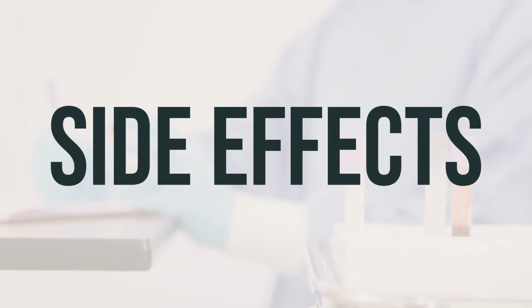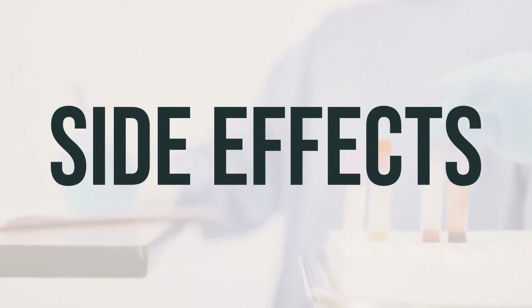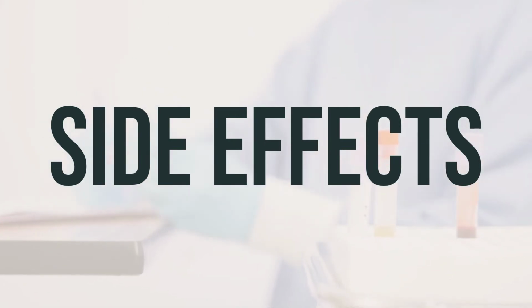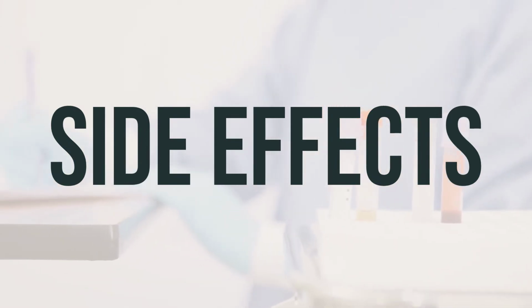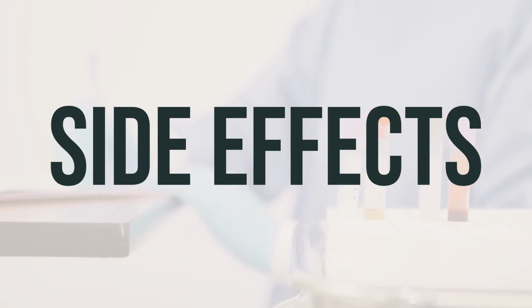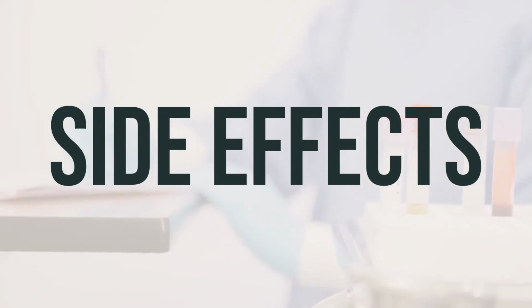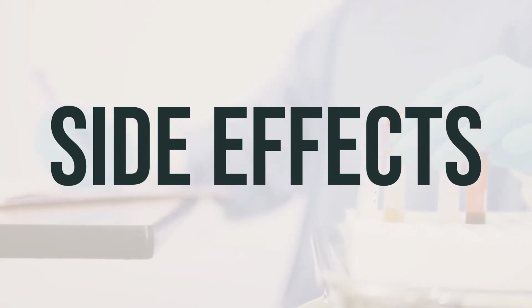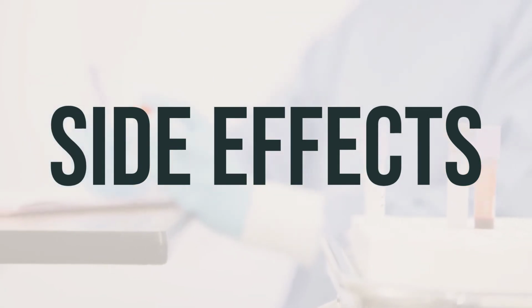It's important to remember that this medication has been prescribed to you because your doctor has determined that the benefits outweigh the potential risks of side effects. While many people do not experience serious side effects, it's important to tell your doctor if you notice any changes in your mental health, tingling sensations in the skin, back/joint/muscle pain, signs of infection, painful swallowing, or peeling skin on palms/soles. In rare cases, isotretinoin may cause pancreatitis, a potentially fatal condition.